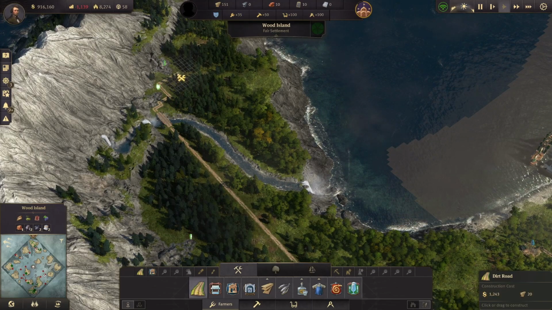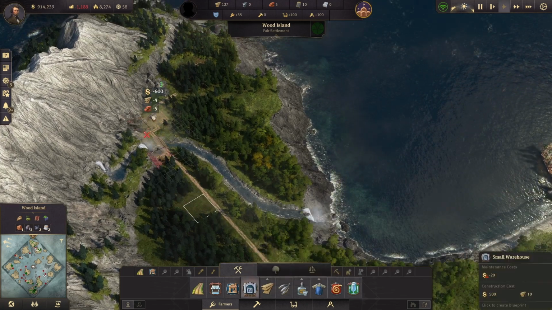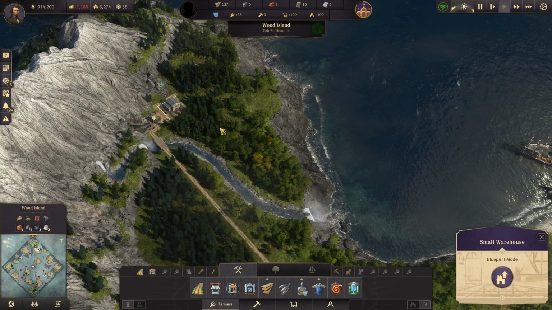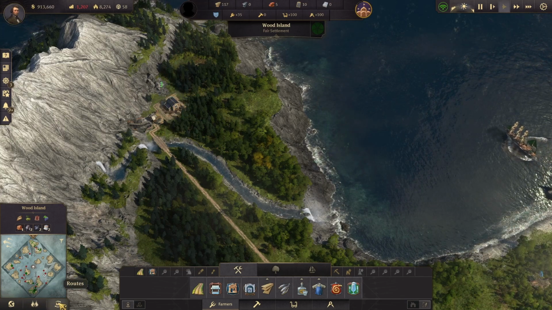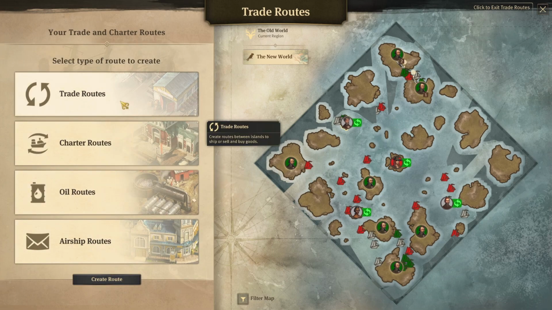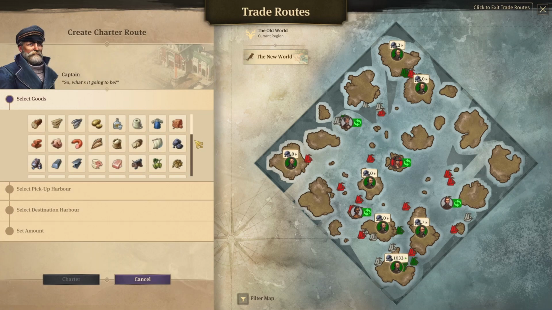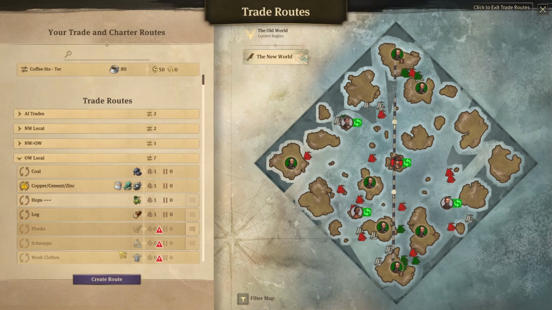Yeesh. Okay, so maybe something like that. Build this. Hopefully I've got enough to take care of that. I do. Awesome. All right, so we need another. Do we want to just charter routes that are just for like little bits of stuff? Kind of feel like I want to. Oh, but it can only be one good. Okay, so no, it can't.